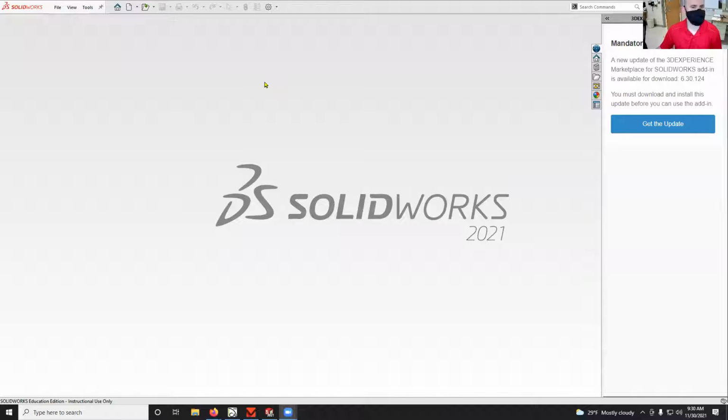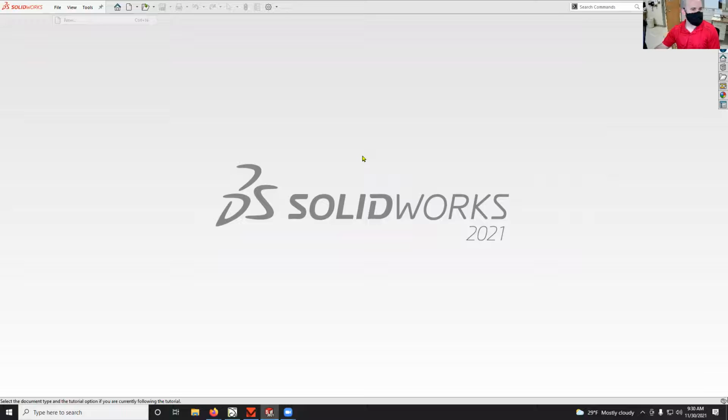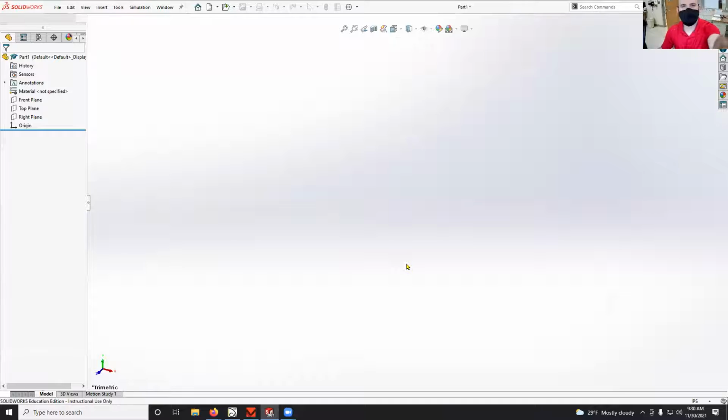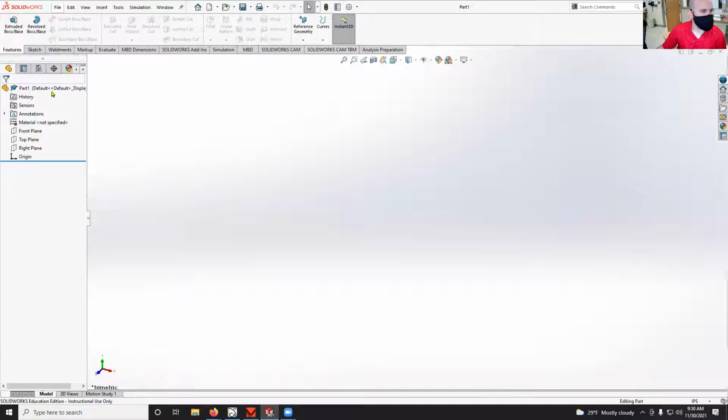All right, so today we're going to take a look at Helix Spiral, which can be utilized for springs, and you can also utilize it for fasteners like screws, whether it's mechanical screws, lag screws, machine screws, anything along those lines. But I'll show you how we can do this for springs. And what the Helix Spiral does is it's similar to the swept pathways that we've looked at in the past.